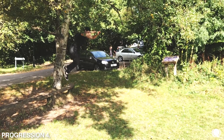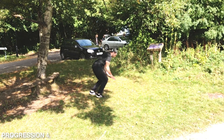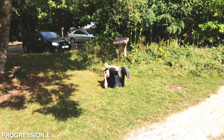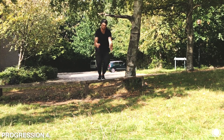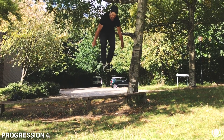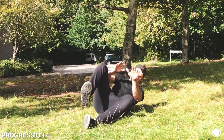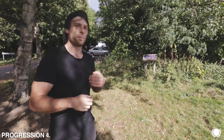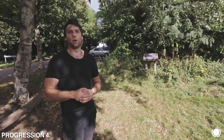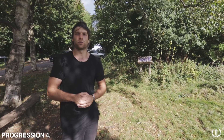Also notice how much my chest is over my feet when I'm landing. I'm not landing straight up and then going into the roll — because my chest is over, it's really helping to initiate the roll and that transfer of force. Also you want to make sure that you're not over-compressing on the landing. You really want to use the roll to absorb the force, not the landing itself. Getting the angle across your back right takes a lot of practice and time and effort. Don't be frustrated if you don't get it straight away — just keep putting in the time and you'll get it for sure.